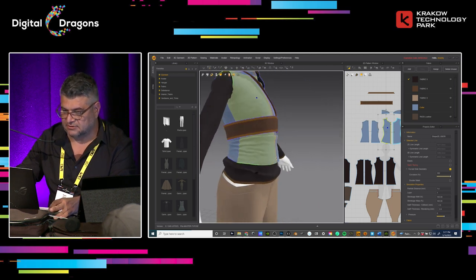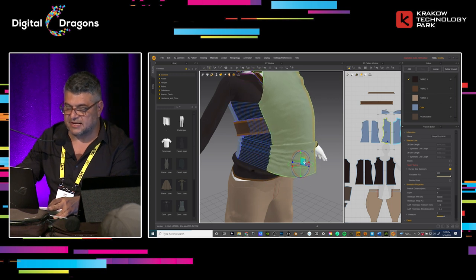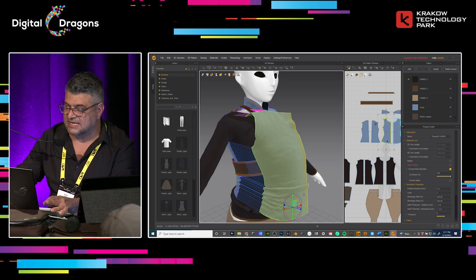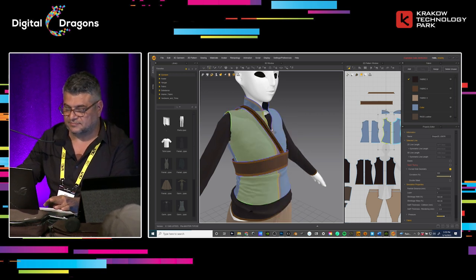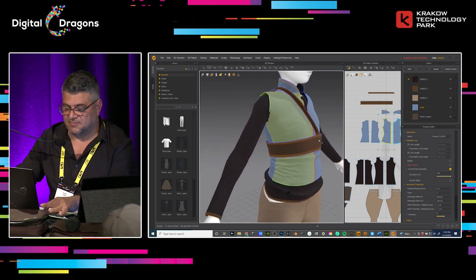Let me show you here. So I click this piece. You see it's got those little seams on it? So I made that rectangle, and I decided the top of that rectangle connects to the back of the other rectangle. And then you hit a button, and it shrink wraps it to the person, right?